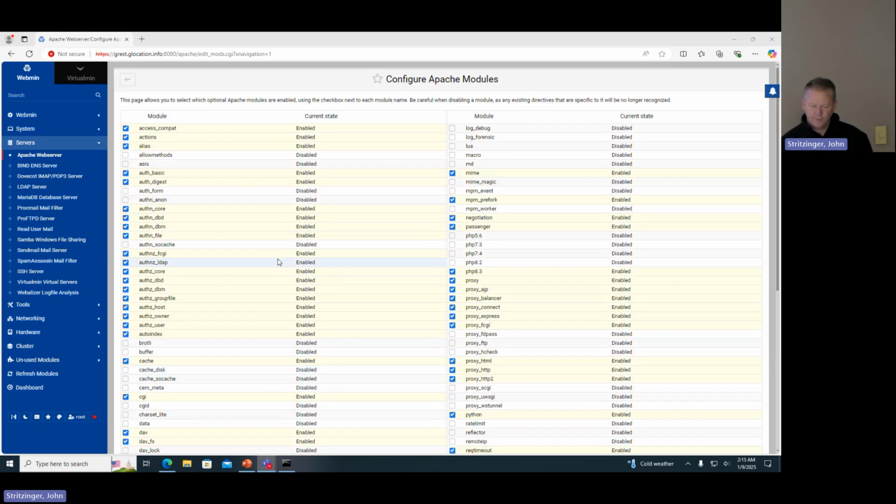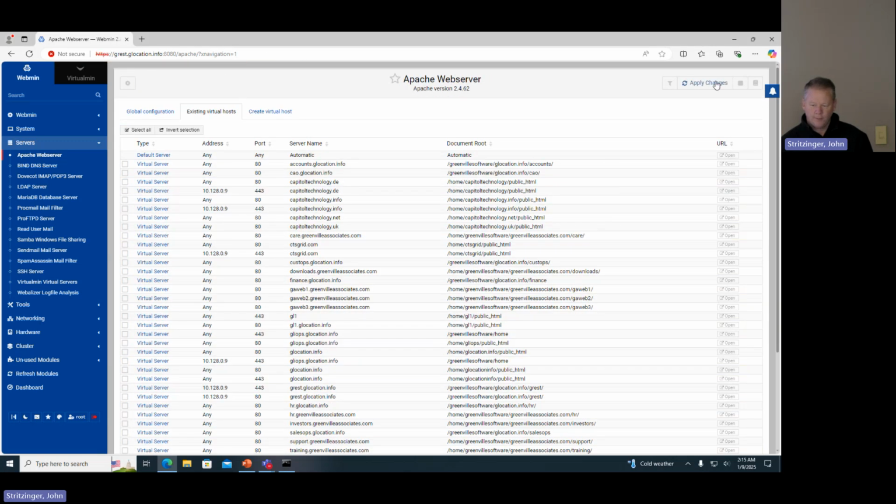And then once you do that, if you go back to the root and you hit apply changes, then it will make the changes and it will actually recycle your Apache server. So you don't have to type anything at all on the command line. Now to get to here, I won't tell you exactly how I do that, but there is a login into Webmin. You'll figure it out in a few minutes. But once you install Webmin, then you get to this tool.